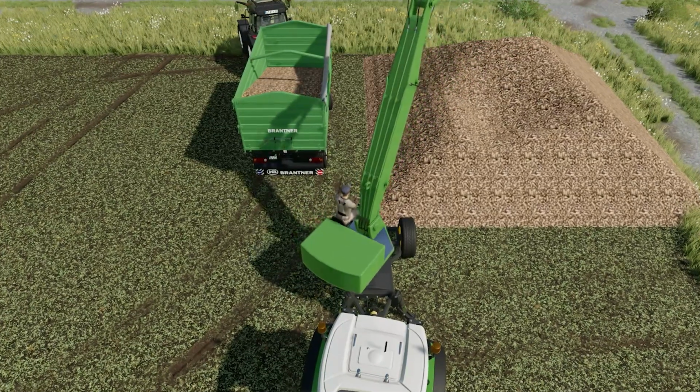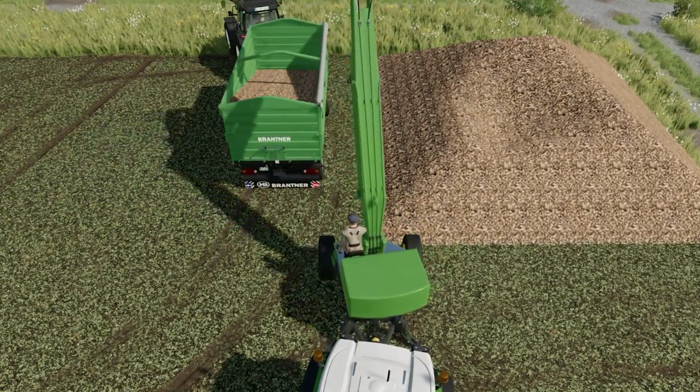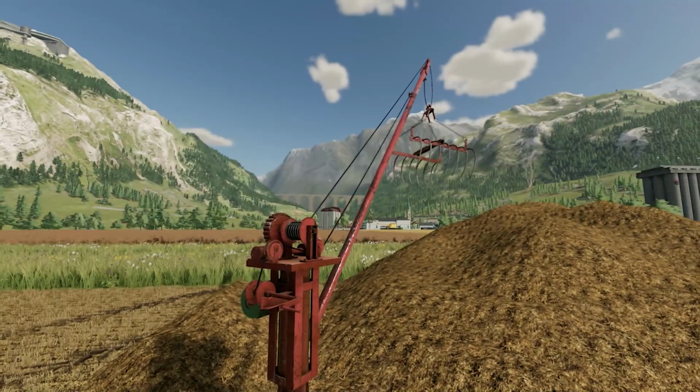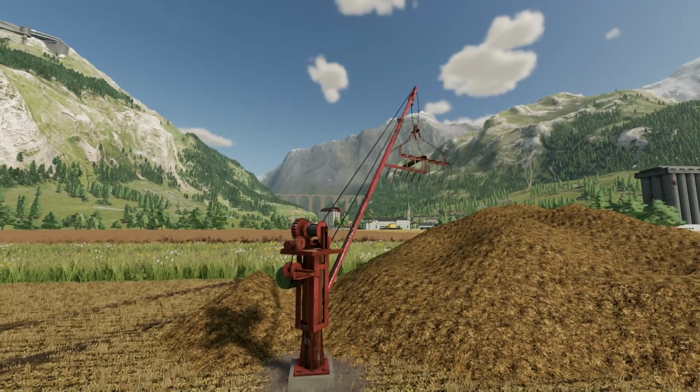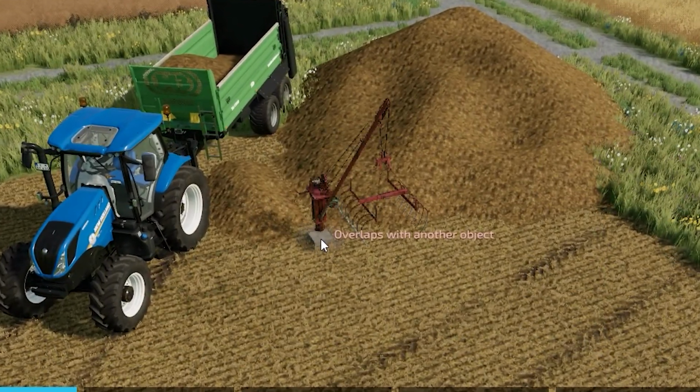The only downside of this machine is its rotation capability, because I use this machine in reality and it could rotate more. Since we're on the topic of such loaders, I also found this gem, which is placed as an object, for example, next to our manure storage.